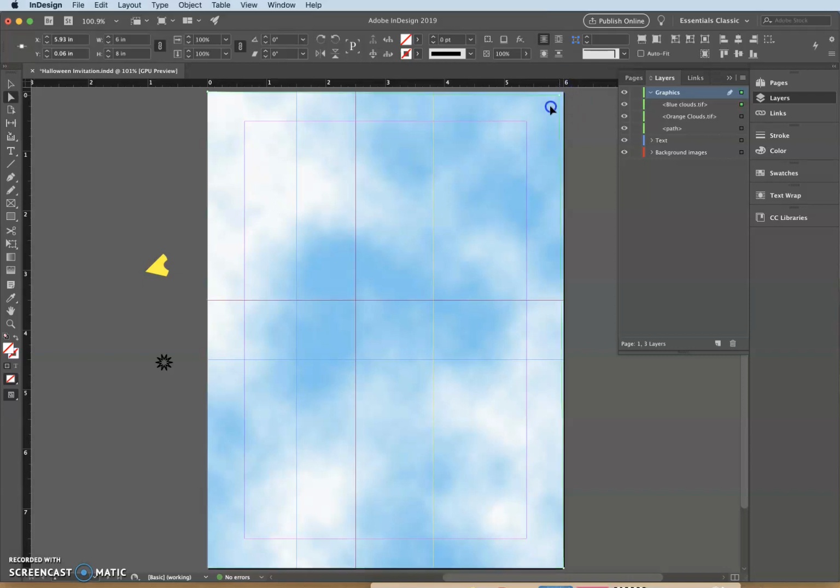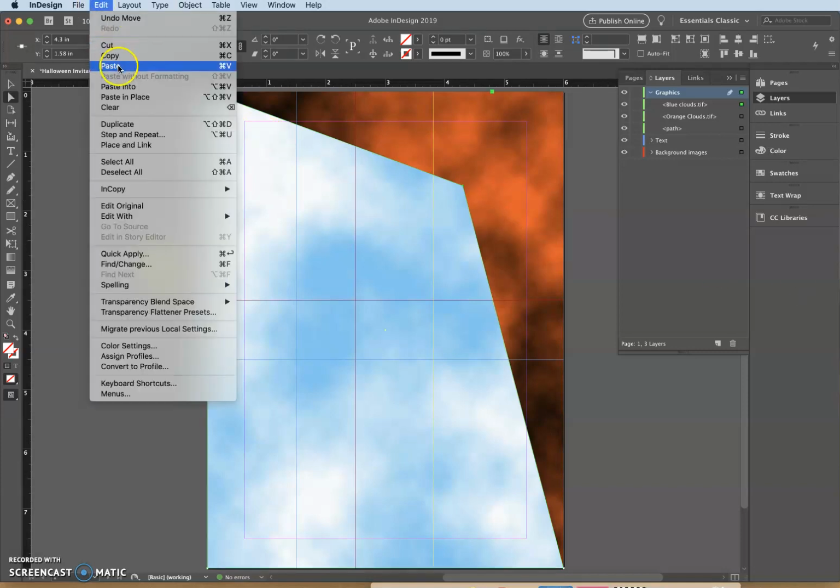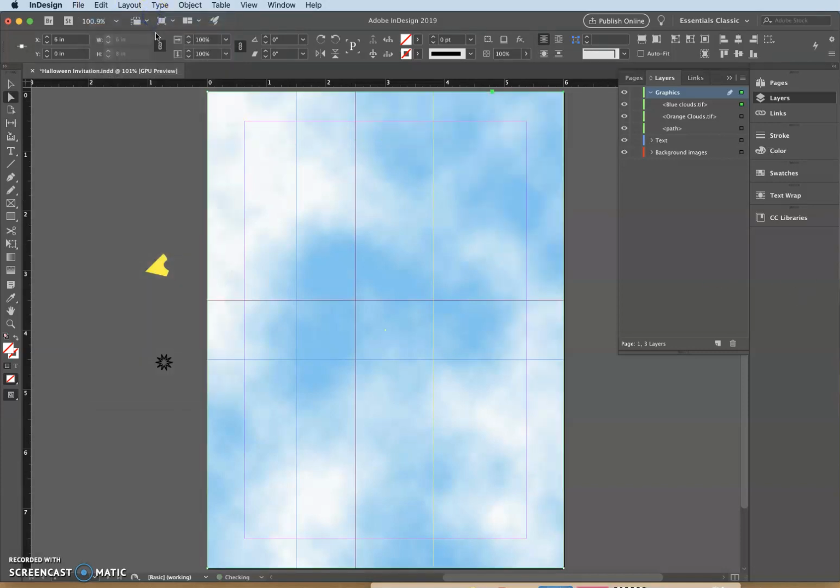I can select just that anchor point, and I'm going to drag it in to about here. Then I'm going to go to Edit, Undo Move, and that brings it back. That's just showing you that we can move that anchor point with our direct selection tool without moving any of the other anchor points.